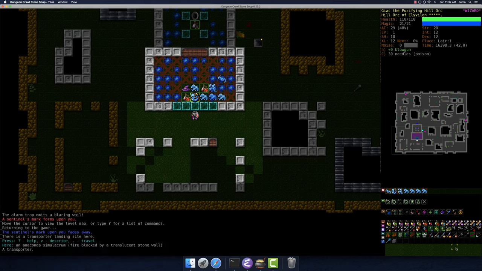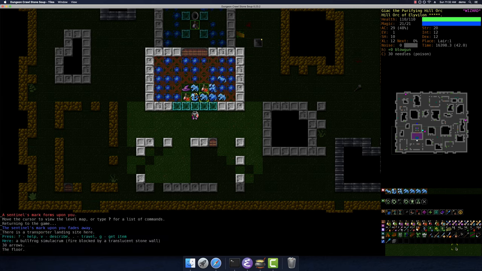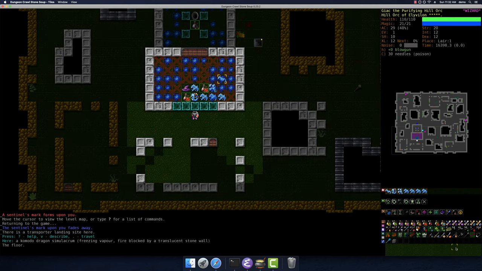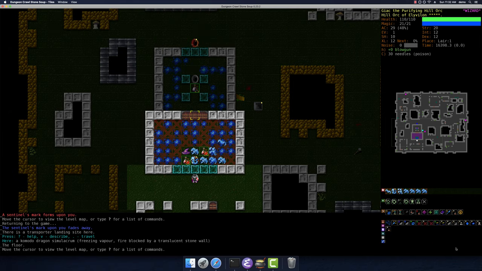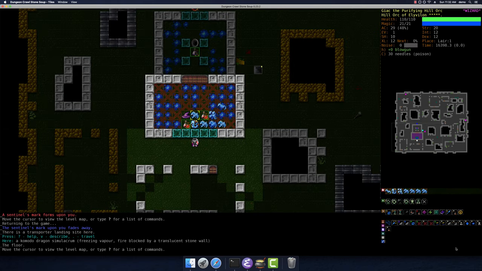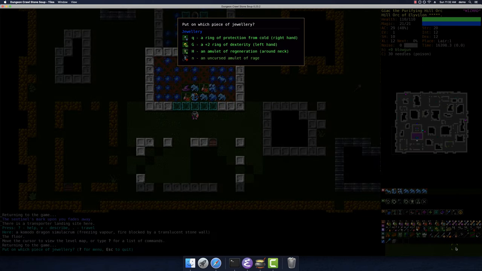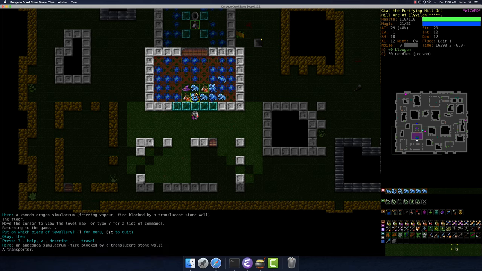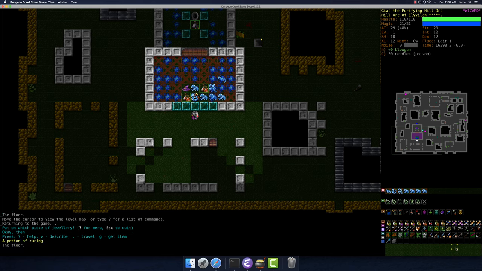That's a lot of simulacra. I have the flaming scimitar. They are slow, so I can probably outmaneuver them. But to what end? I have RC plus. I have high AC. Cursing a translucent hat. Cursing.